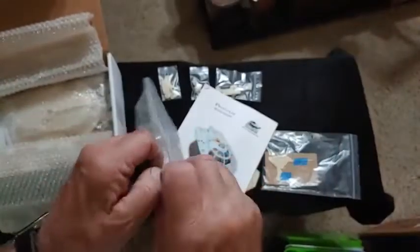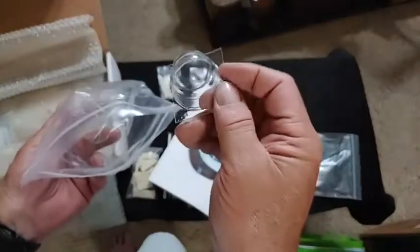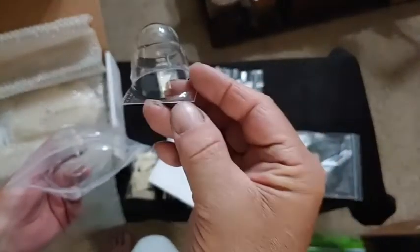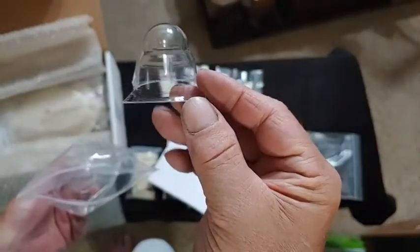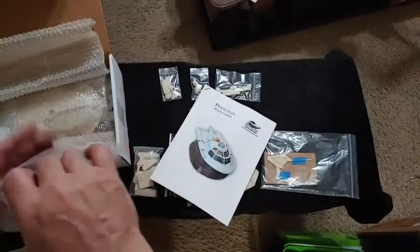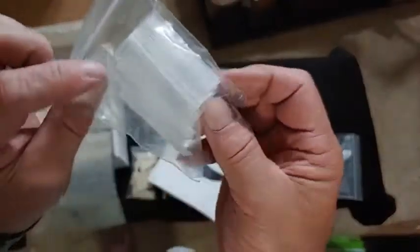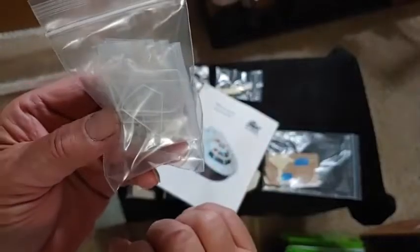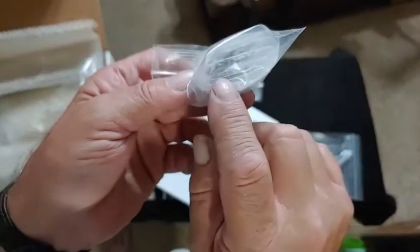We have the original bubble that goes on the ship. I was really worried that this wasn't going to be in the kit. That's the bubble. And guess what else we have? Original laser cut windows. Plus, we've got a lot of window supports and window frames in here.